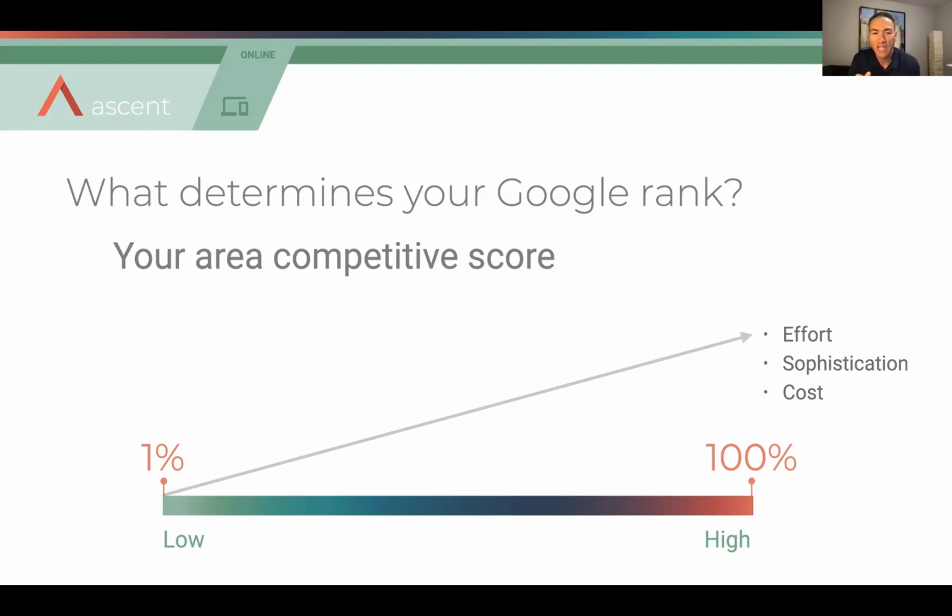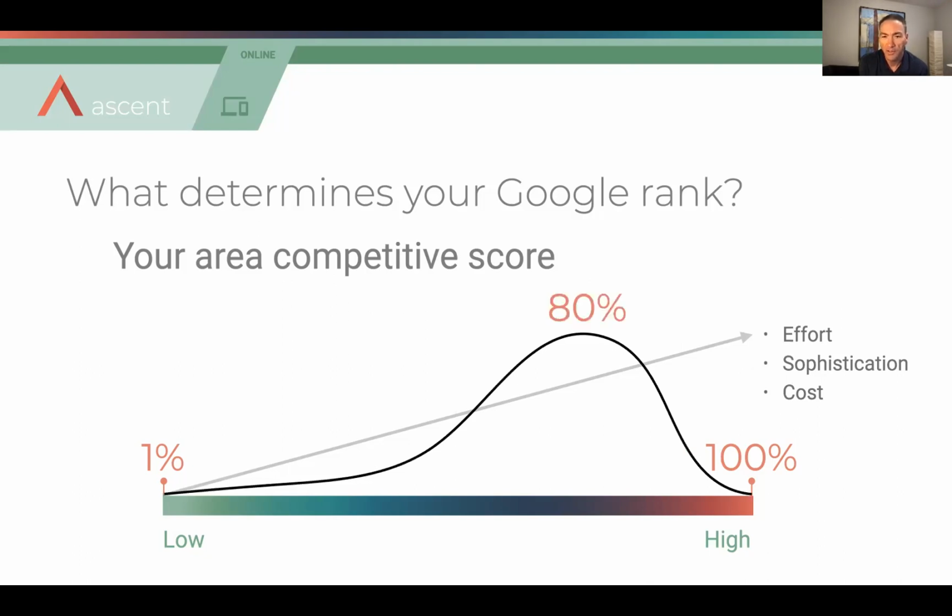The other thing you have to understand is I've got this gray line going up evenly across the board, but that's not how it works. You don't have dentists evenly in 1% to 100%. It's actually more of a bell curve. Most of the dentists in the country fall within around this 80 percentile. Most dentists are from about 70 to 90 percentile in competitive score and require a high level of effort. There's not a ton of dentists in that 100%, very few dentists in the 1%, and it really builds up around that 80th percentile.